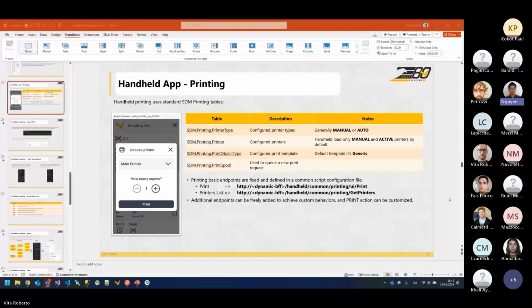Is this the customization you're talking about? Actually, you have an endpoint written in the Dynamic-BFF script, so you can write whatever you want and all the checks you want, of course. Okay, perfect. I will show you these endpoints later, so you can get a better understanding. Okay, thank you.